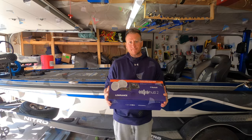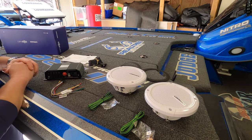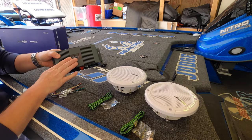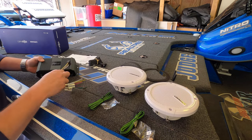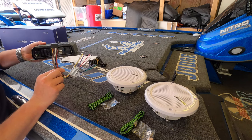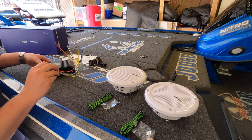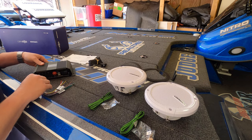Let's get it unboxed. All right, so once you get everything taken out of the box, this is what you're working with. You get the SonicHub 2 marine audio server itself. You get the wiring harness that plugs into the back, which I will show you. Looks like a whole bunch of wires, but honestly, guys, it's really not that bad. And again, I will walk you through step by step.